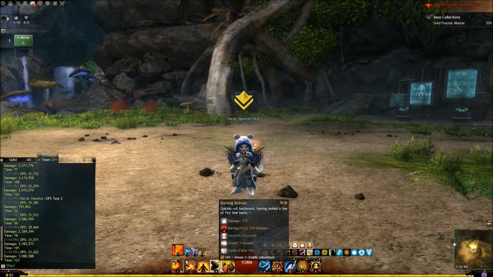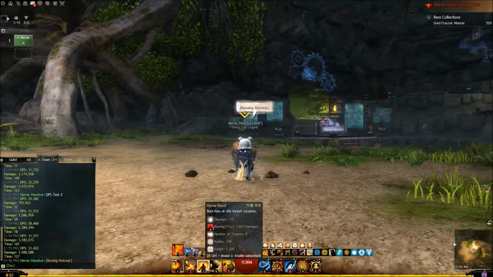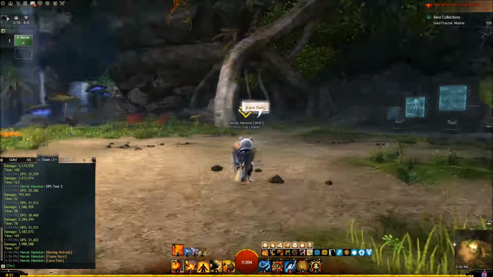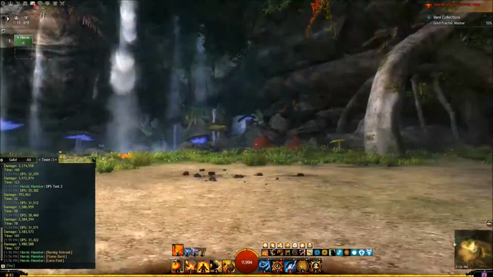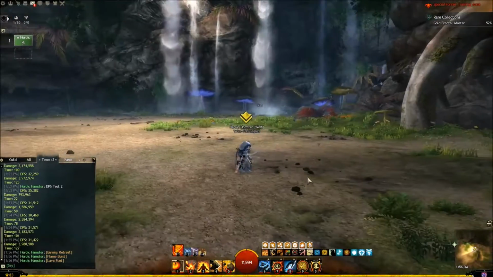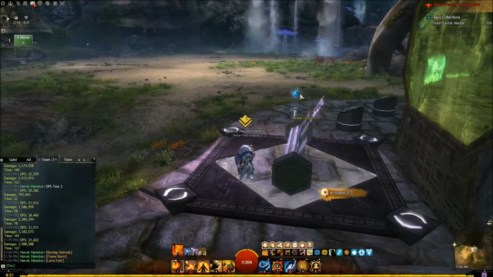Again, make sure that your Burning Retreat is active for the most part. You also want to do Flame Burst after Lava Fonts as often as possible. The reason being is that Flame Burst is a little bit of a DPS increase, half a second over time. Damage, it equals out.